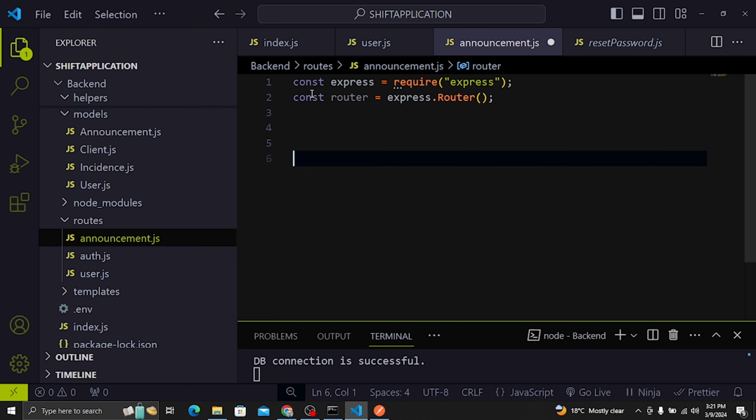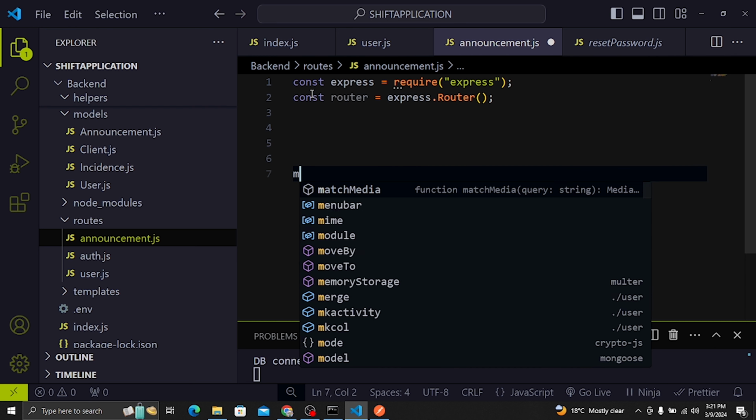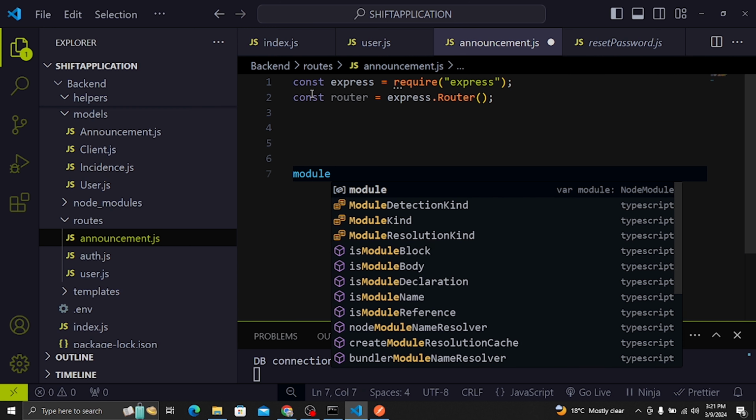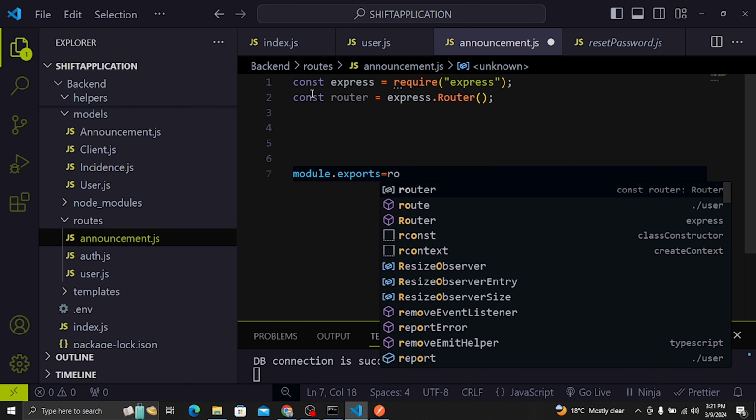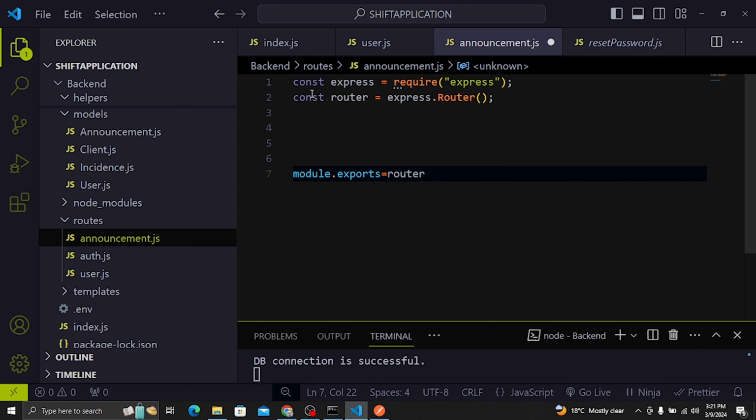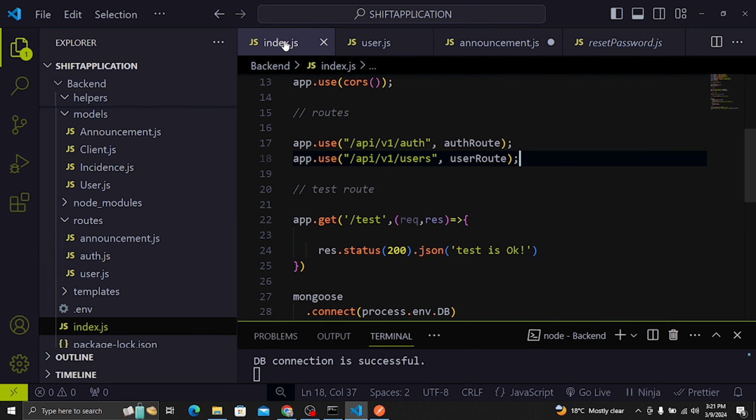And now remember we need to also export it so that we'll be able to use it in our route file. So module.exports, and then here we send the router.